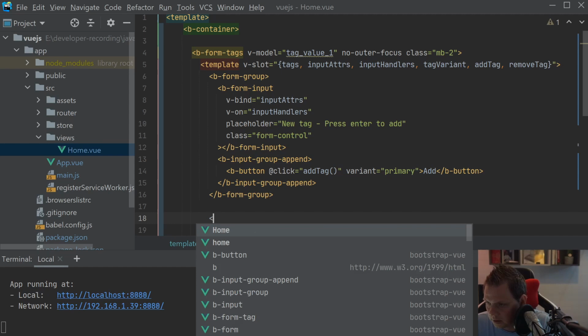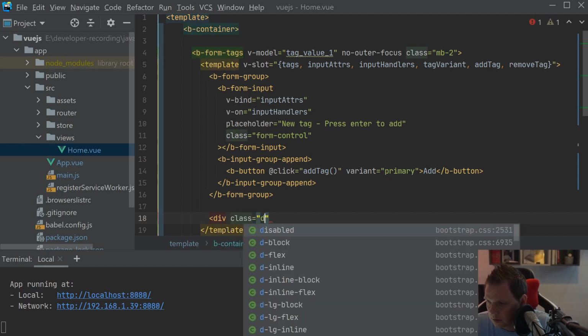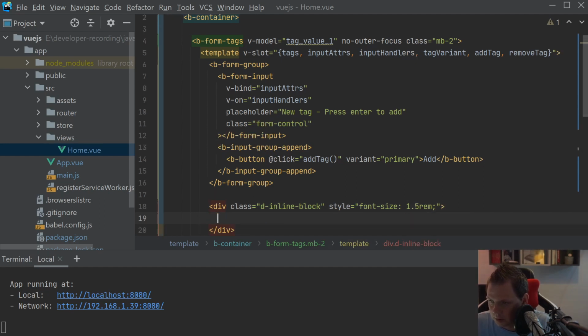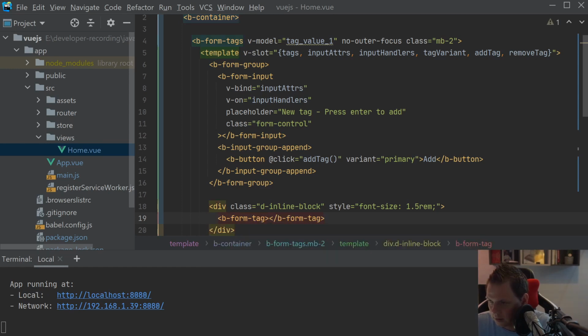Now we need the div class d-inline-block right here, and the style should be font size 1.5 rem, and then we go b-form-tag. The tag should be the tag we have here.